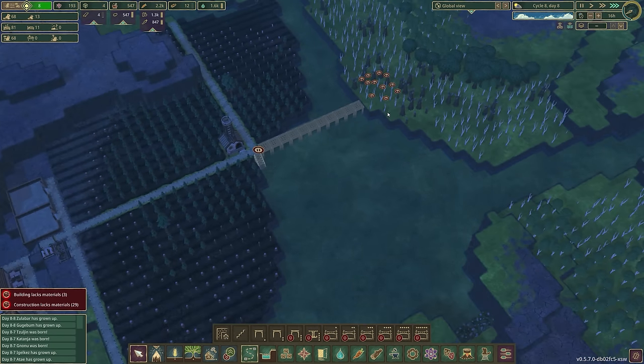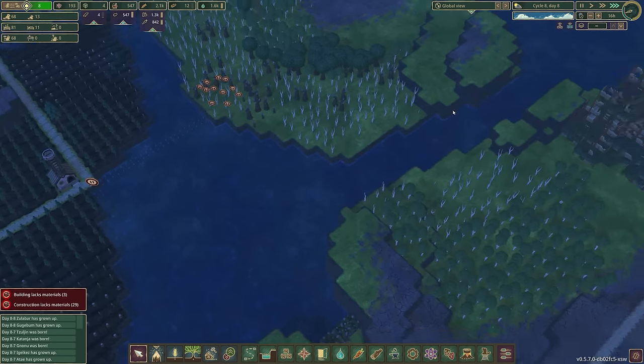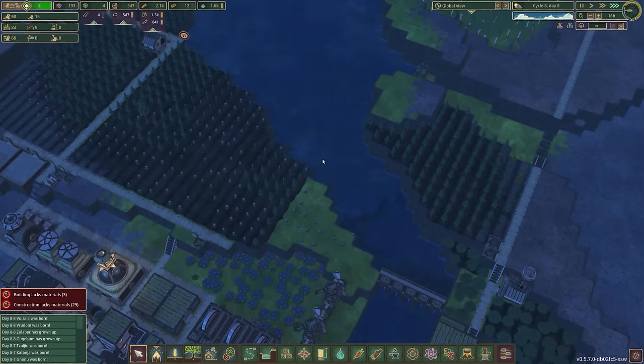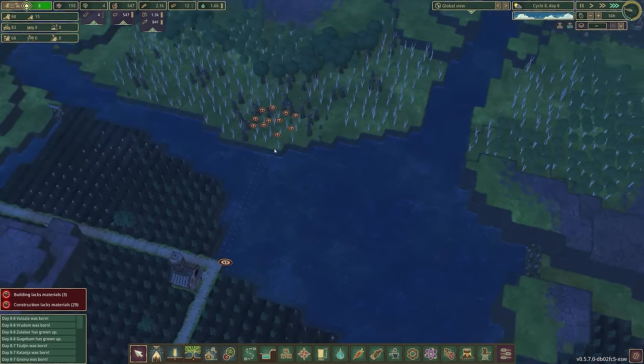Like, if a bad tide comes around, having a staircase going down into the water is going to be very bad for our beavers. And a healthy beaver is a good beaver, in my opinion. So that's going to be going here.